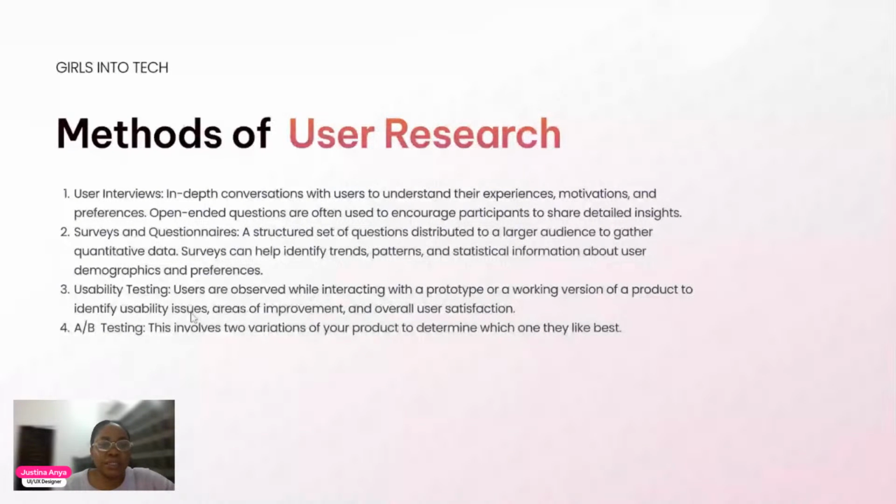So you have usability testing. Users are observed interacting with a prototype or a working version of a product, right? So this is basically users testing out your prototype, which could be your paper prototype, your wireframe prototype, or your high fidelity prototype. So we'll get into these terms as we progress, and get to define all of this.